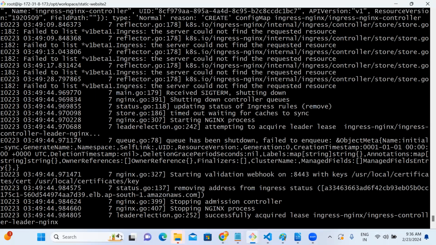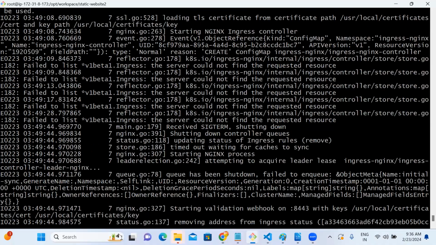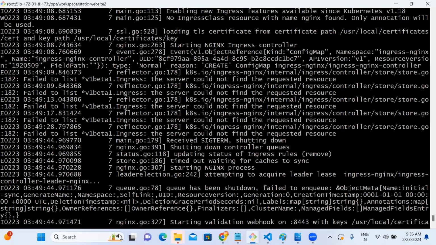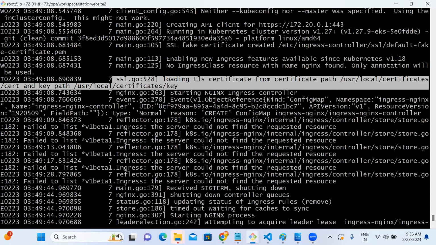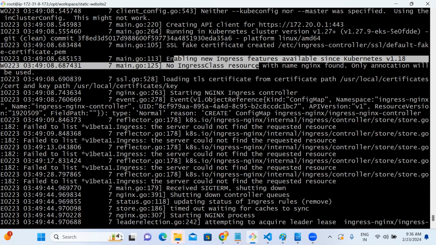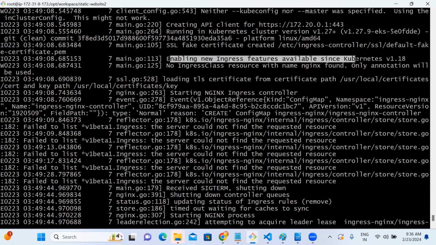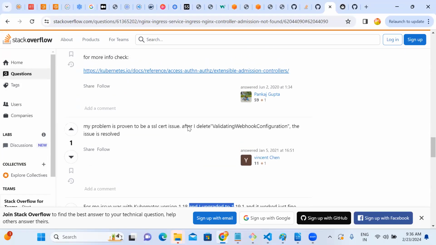Just bear with me for a few minutes. Fake certificate. Enabling since Kubernetes 1.18, we are good in 1.27 as per this.